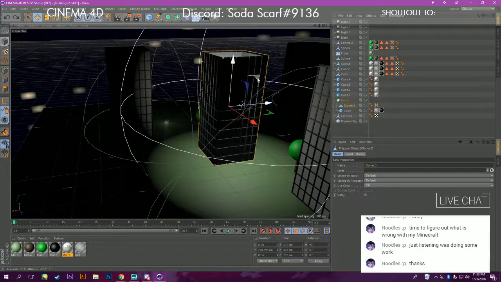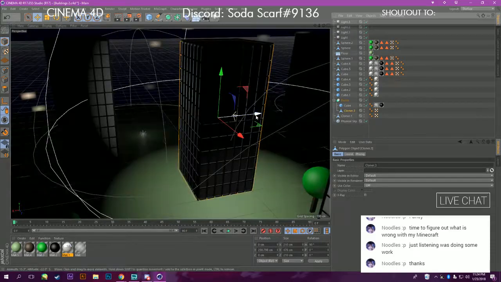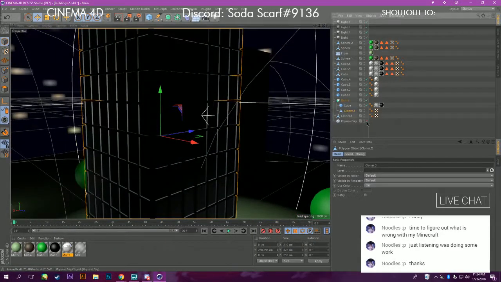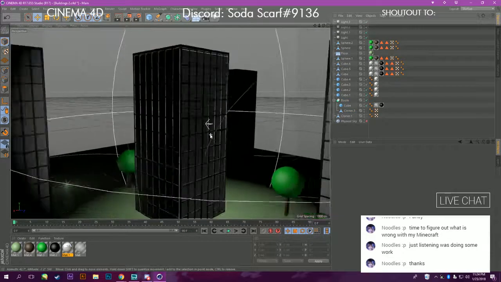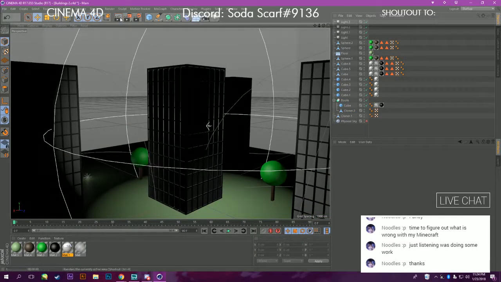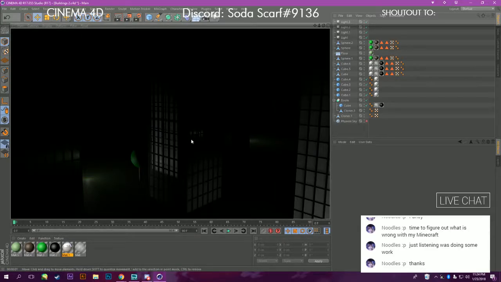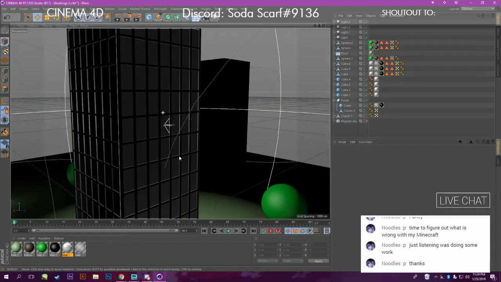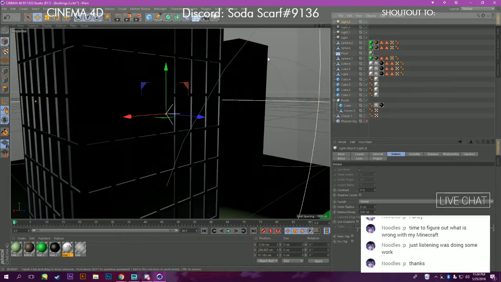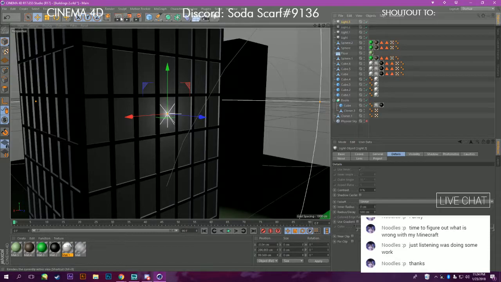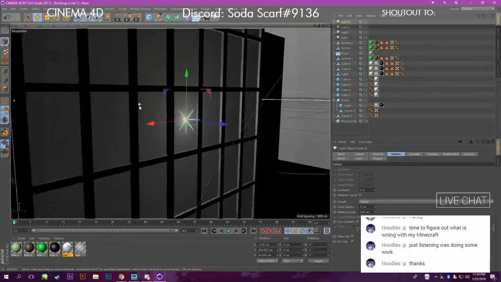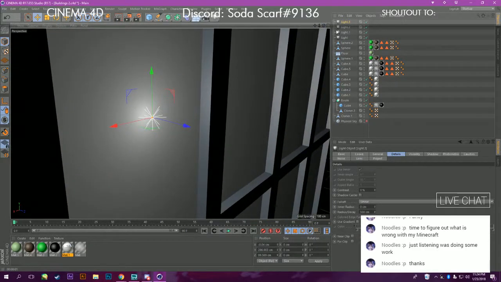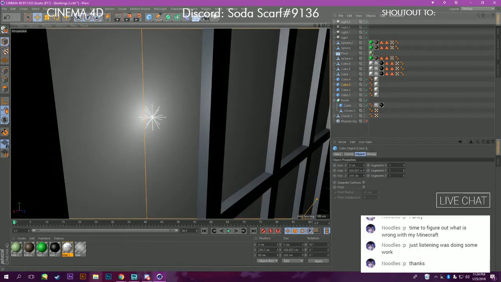So if I move it back and then turn it on, what does that look like? I mean, it's still not transparent though. So if I take the light outside of it and then render it, it looks like that. But it doesn't seem to want to come through that. What surface is this?